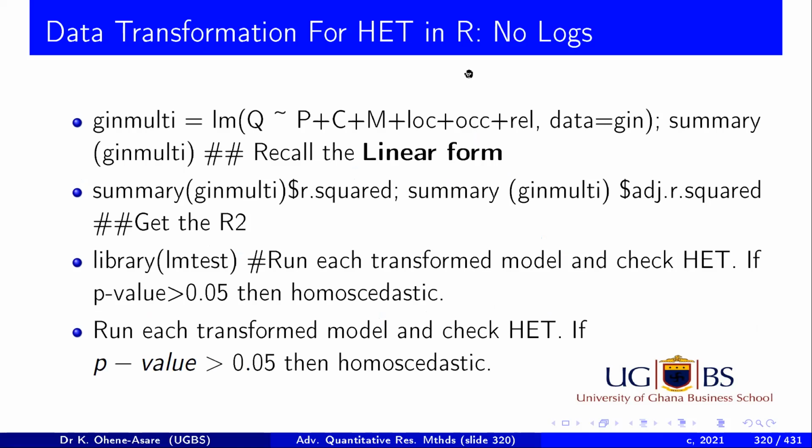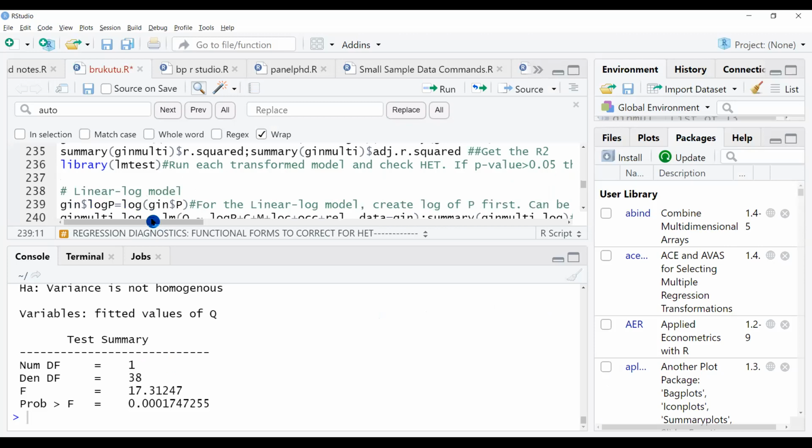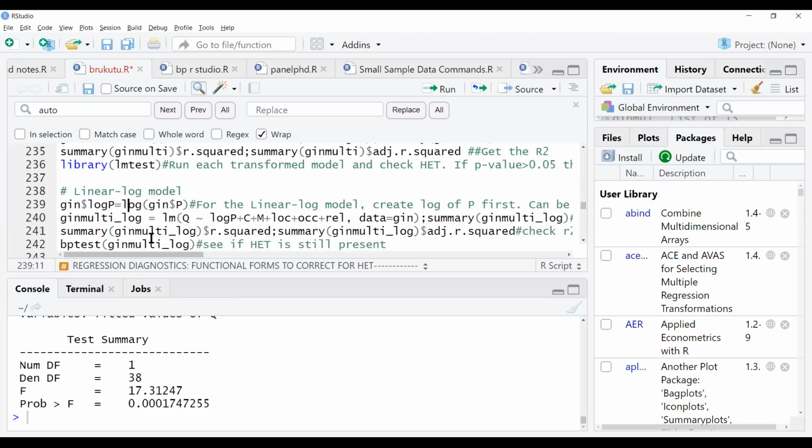Okay, so let's go to our R and then demonstrate this logarithmic situation. So this is our R, and let me just squeeze this slightly and then you can see the results here.